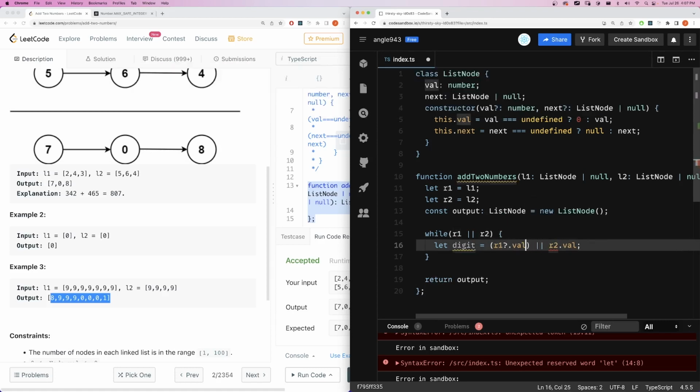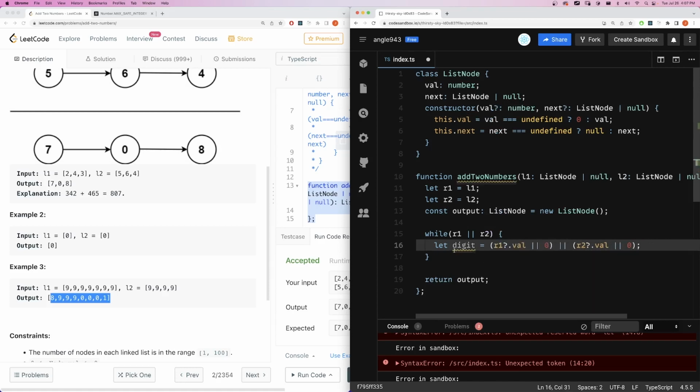If this exists, give us the value, or just use 0. We are going to do the same thing here. For those who are not familiar with this optional chaining operator, it is essentially the same as checking R1 and R1.val. So we'll just keep it concise and do this.